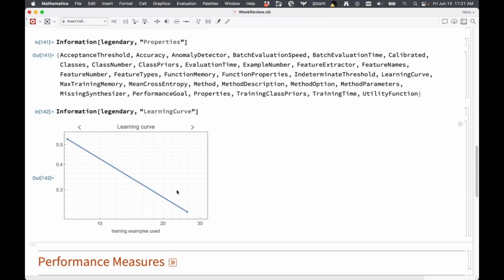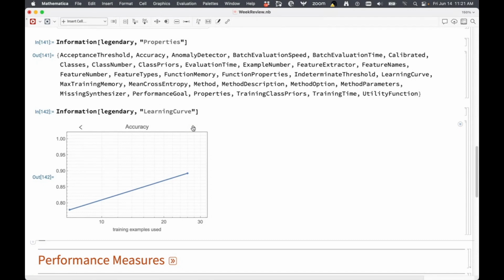You can see here exactly as you added more training examples, the accuracy really took off. So it was somewhere here. And the model was using, I think, logistic regression, and it was using an L2 regularization of 0.1.